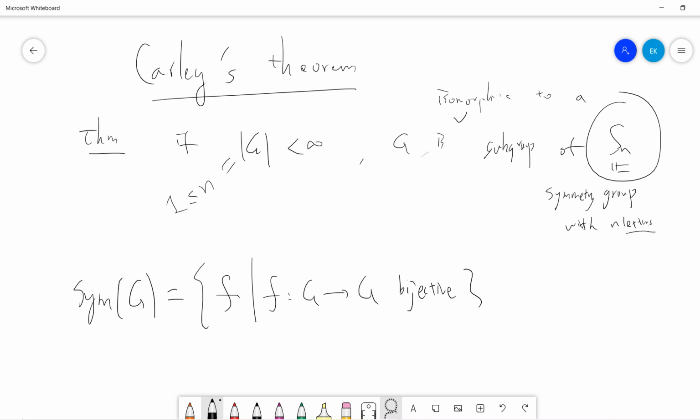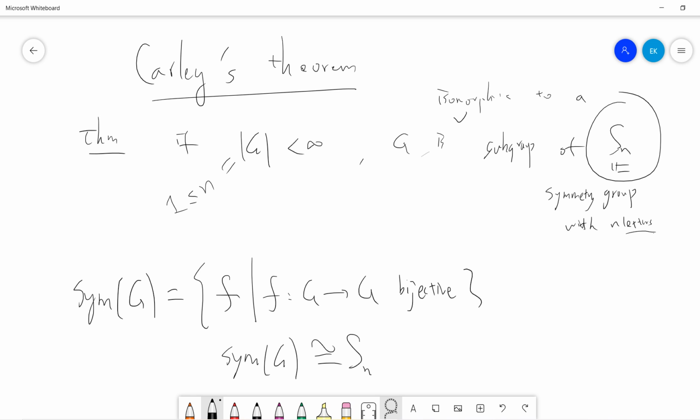In order to prove this, we need to first realize Sn as connected with the group G, and then build up some map to prove the theorem. So for the group G, I can define the symmetric group of G. Now I can forget about the group structure. The symmetric group of G is defined to be the set of functions from G to G which are bijective. It's obvious that Sym(G) is isomorphic to Sn, right?